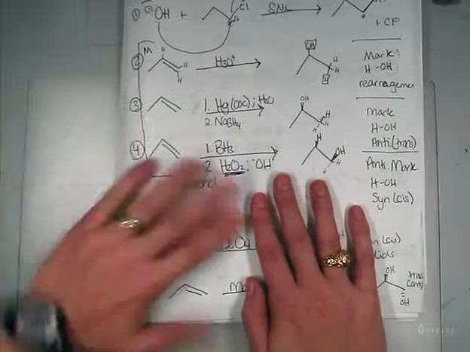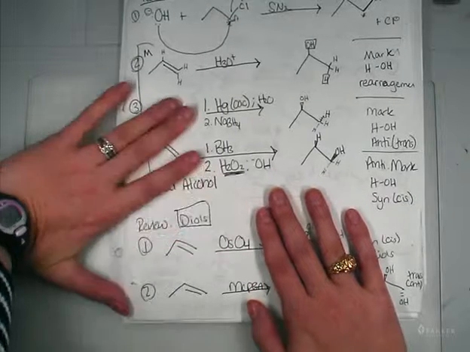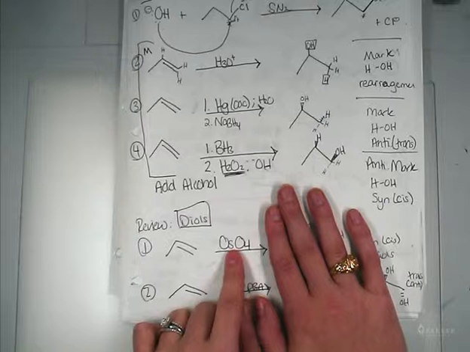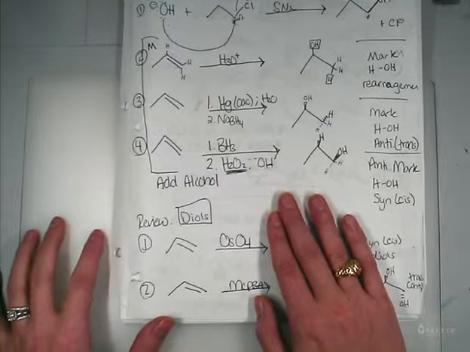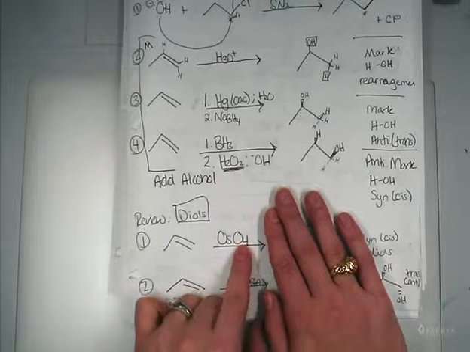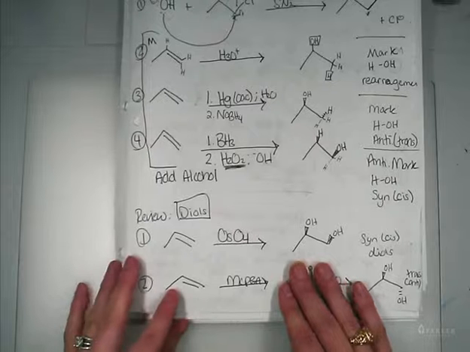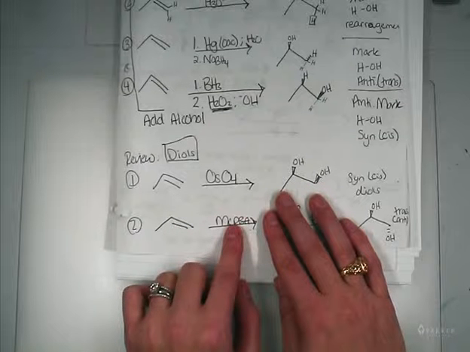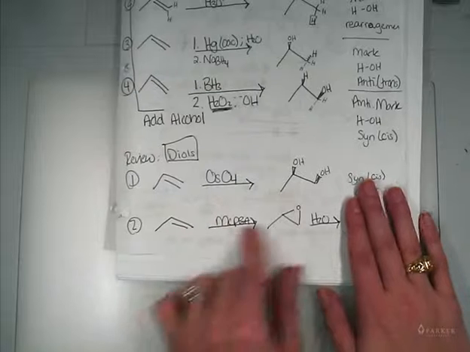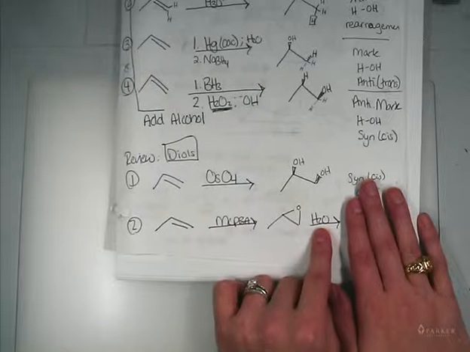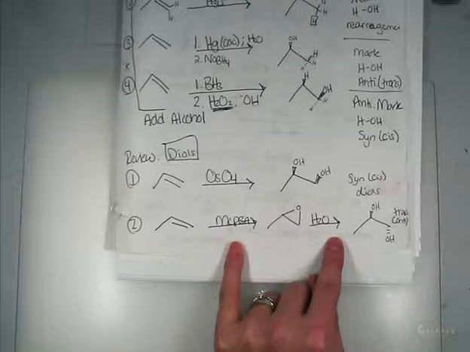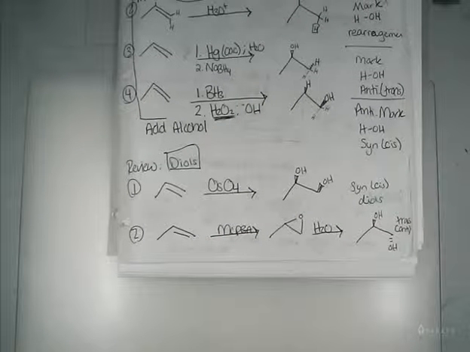Anyway, so under diols, reaction one, what will this put on there? Two alcohols. And will those be syn or anti? Syn. You can see here there's a lot of oxygen, so it's going to add two OHs. What does MCPBA do? Add the epoxide, yeah, the triangle. And then if I react that with water, what do I get? The diols, syn or anti? Anti. So you see, I have that written on here. So those are part of the old reactions from chapter 8 that you'll have to remember. Just those four there.